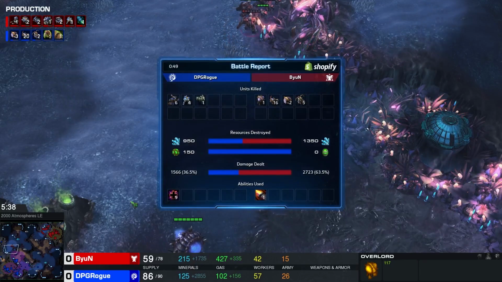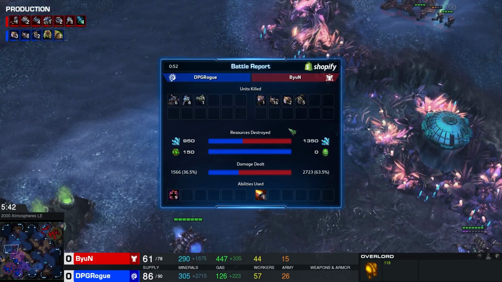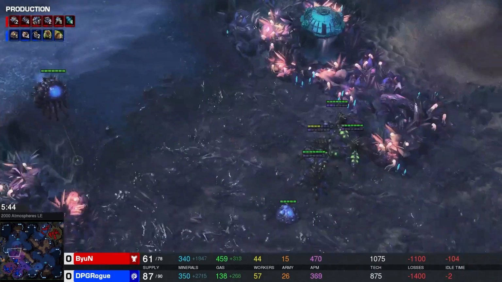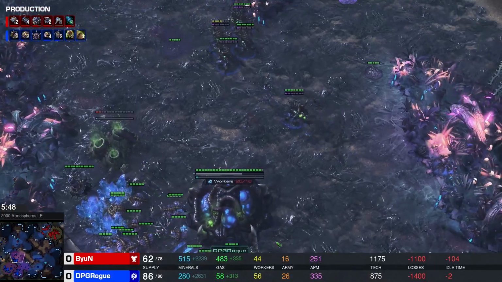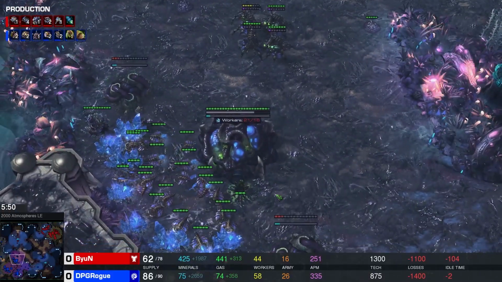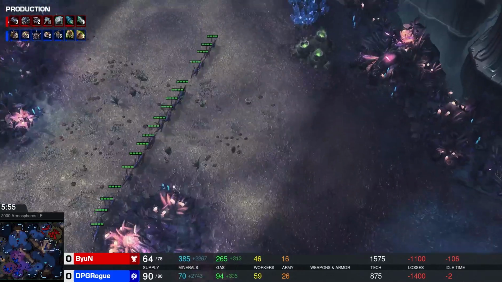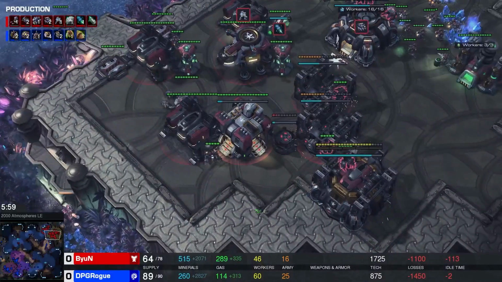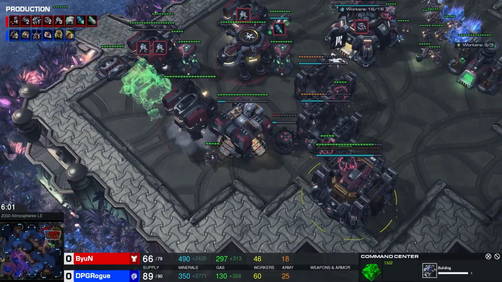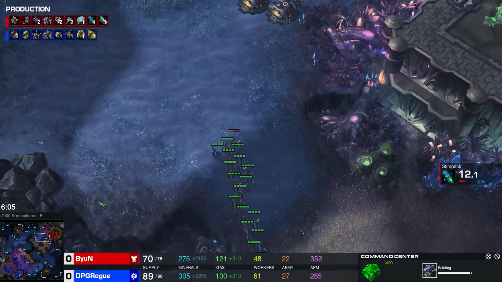Let's take a look at how that went. He lost the Liberator. You know what? Despite losing 5 queens here, it didn't get a lot of damage done. That's a really weird place to take a lair. I kind of like Rogue's position after all this. We do have a Ling run by coming in here. There's no third base. He'll scout. Third base is still being built. Going to rotate around. Won't be able to get into the main base. There is a full wall off.